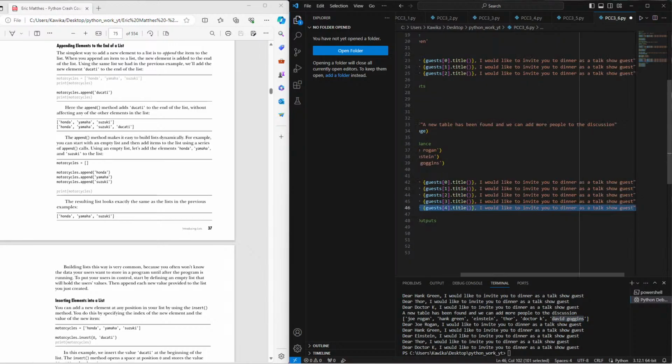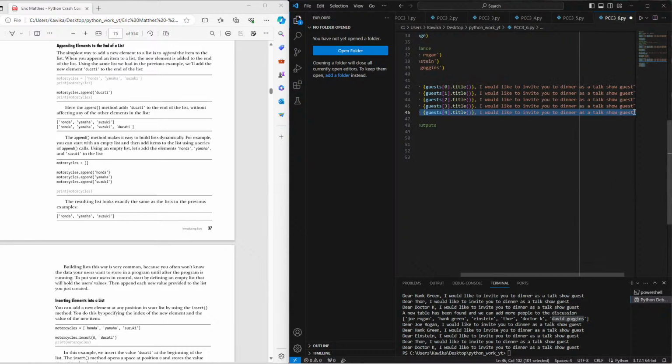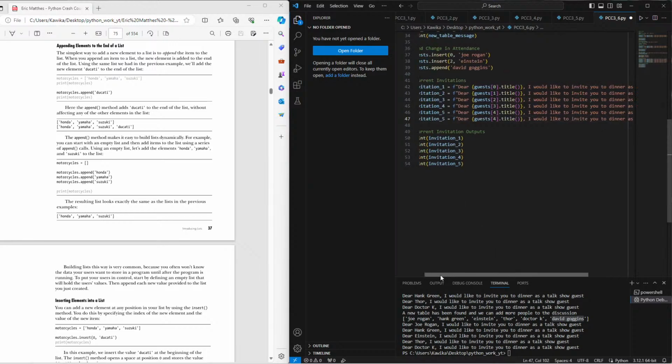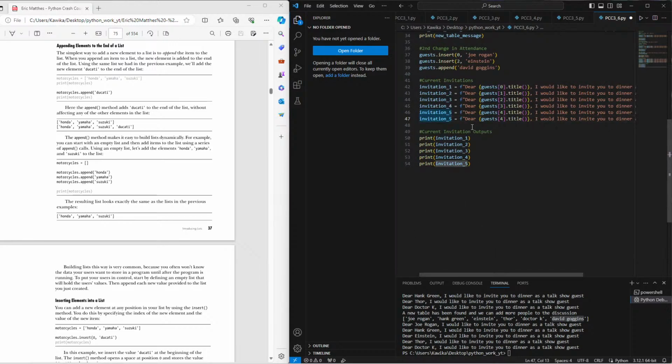Then we'll just add one more line of this. Change these values. Add one more of these.